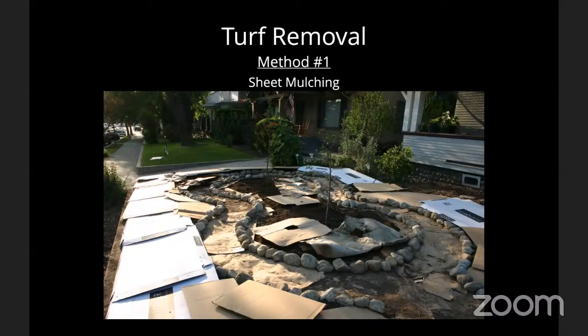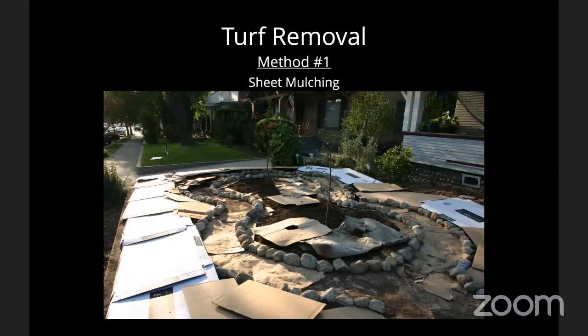And so in this project, the owner of the house actually had a company that installed solar panels. So we had access to solar panel boxes, which was great. And so you can see here, we combined the techniques. We had a bunch of young people living in a house, so plenty of labor. We're just doing this one side of the yard, so relatively small.